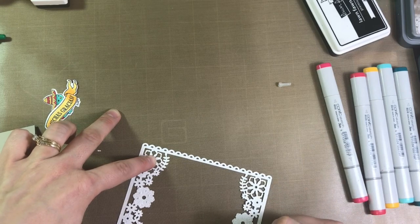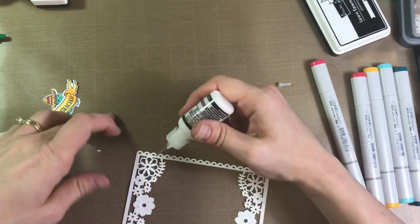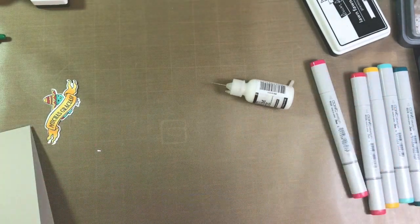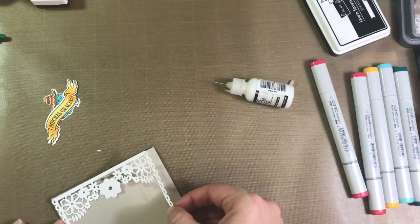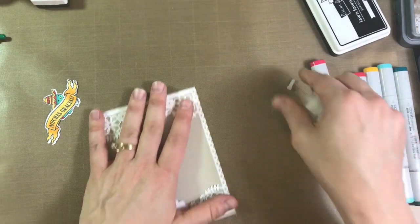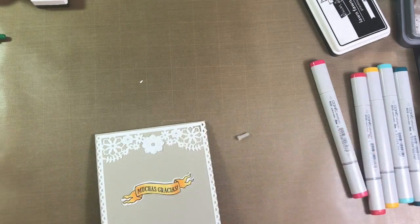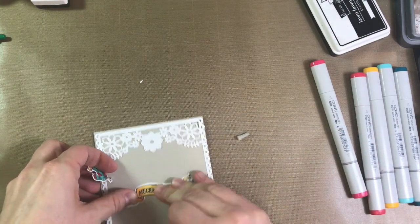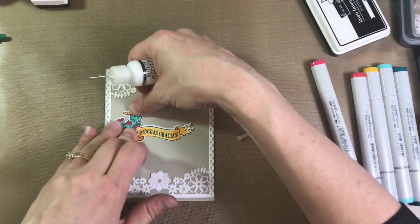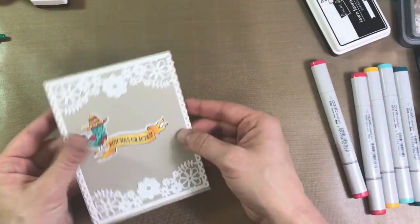I don't put glue all over, I just put it on the big places and parts where I think it might stick up, because if I were to try to glue on every piece, I think the glue would be dry by the time I tried to get it adhered to the front of my card panel, which is a Neenah Desert Storm card base. And then I'll use the liquid glue to adhere those last 2 colored images. I wanted this to be a fairly flat card. And that will finish off card number 4. We're cruising now.